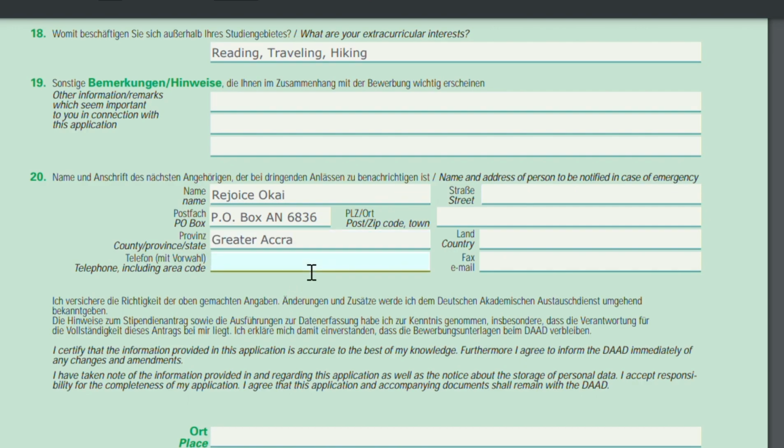You include your telephone, including the area code. So +233. Street name. Then the country, and then email if available.